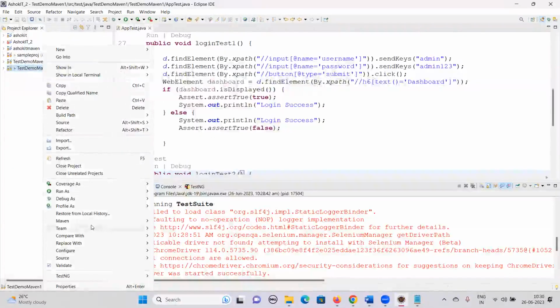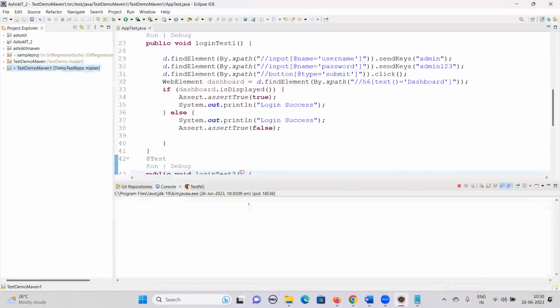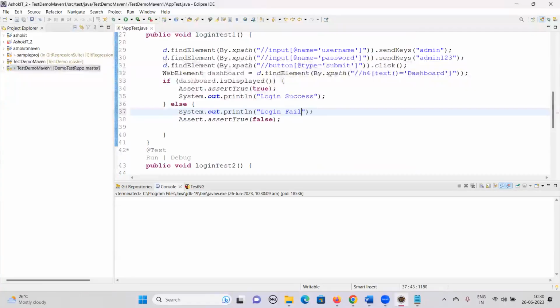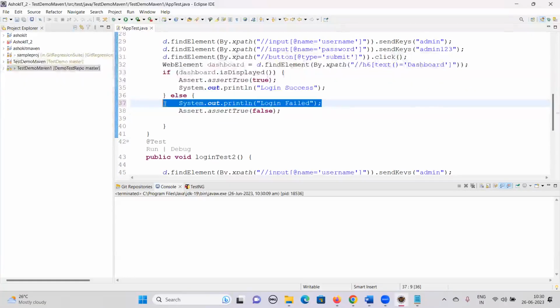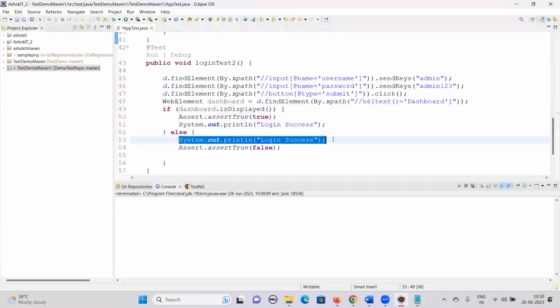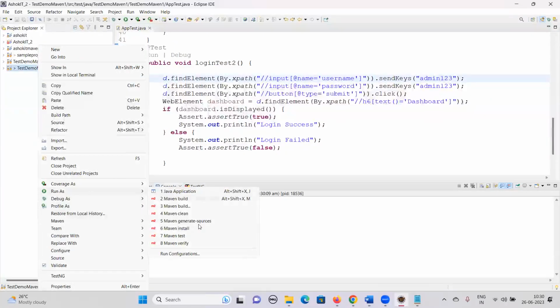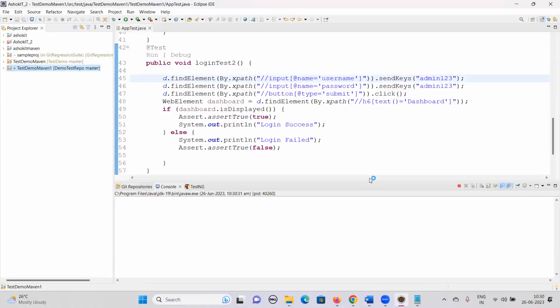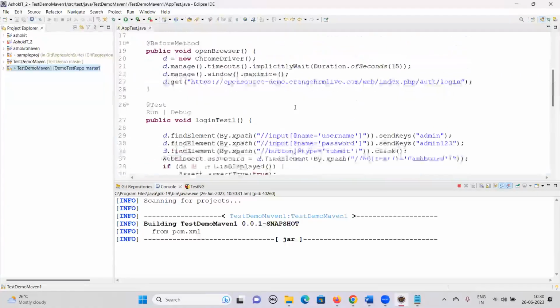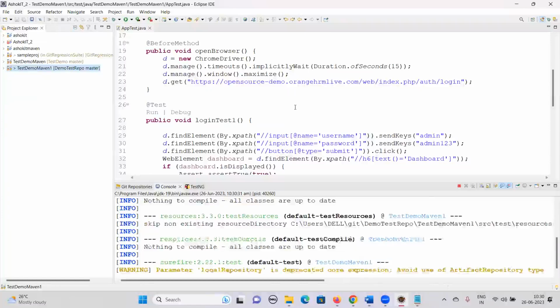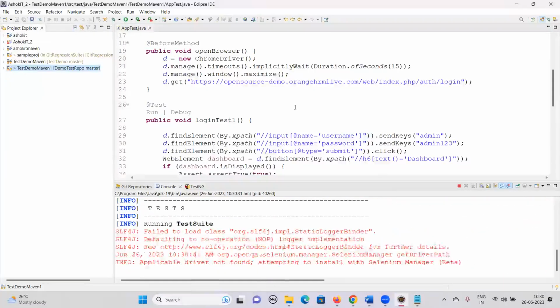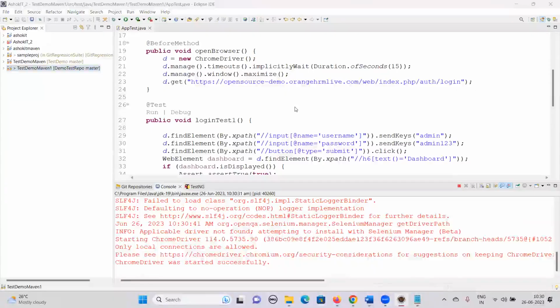Okay, now we go and try to run it. One should fail. Oh, 1 second. Let me just fail. You just copy pasted it, right? So it will work fine. So here I'm going to put 1, 2, 3. I will right click, run as test. One browser will open and it will be success. Another browser will open, it will be failure, and it will return you the assert failure.